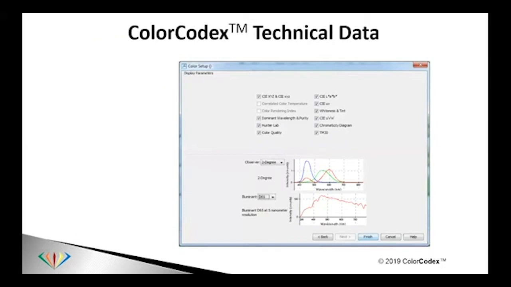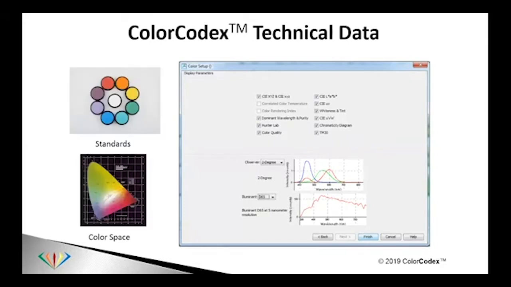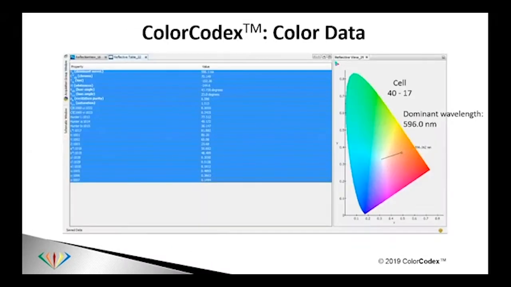This is an example of what we're looking at, but you have issues that you need to consider. Things like your standards for the color. There are many types of color space, and you have to decide which area of color space you're going to choose. And you also have your measuring conditions, which you have to refine and optimize. As I said, this is a much more complicated topic than most people realize. It took us quite a while to really optimize everything in this regard. So here's an example of some data that we're collecting on just one color window.